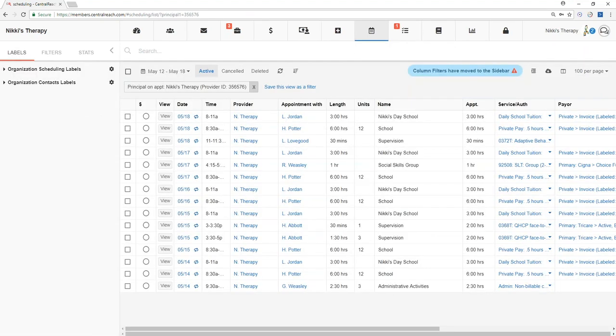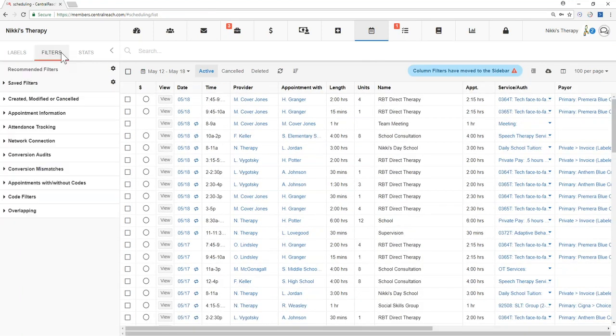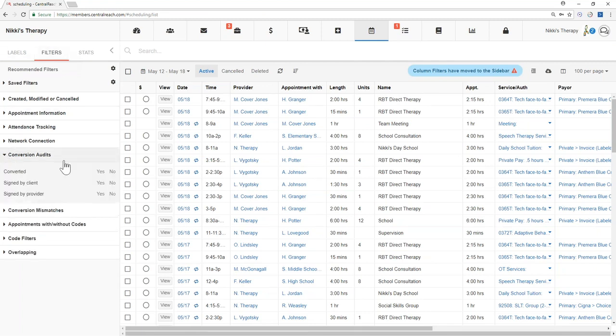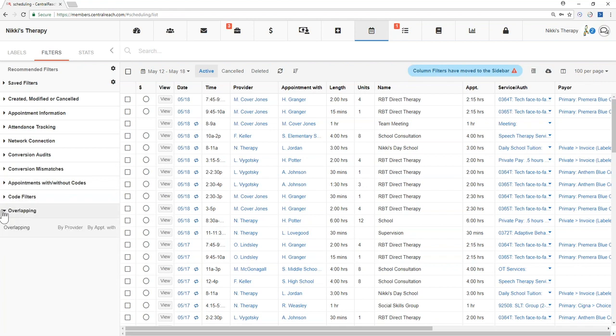So this grid view is for your admin to come in and be able to run all of those audits and see what cancellations there are. On the billing side, which I didn't mention, it also tracks to make sure that staff have signed off on all of the billable appointments before a batch of claims is generated. It audits for overlapping appointments of supervisors and therapists, since you cannot bill for both of those services when a tech and a supervisor are both present. So a lot of really nice audits in here.